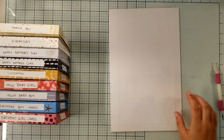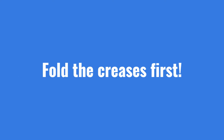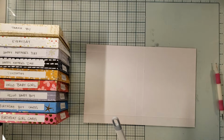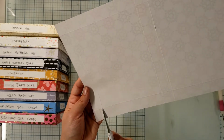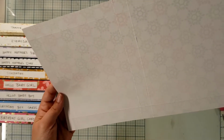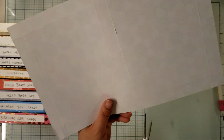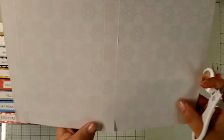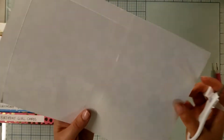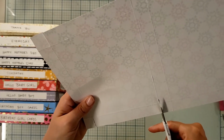Too big. Okay, so from here, what we're going to do is we are going to cut to make the flaps to hold the thing together. So along this edge, we are going to cut on each score line until the next score line to make the flaps. Try to get it as straight as you can. Okay, and then we're going to do the exact same thing on the other side. So just cut on the score line up to the next score line.